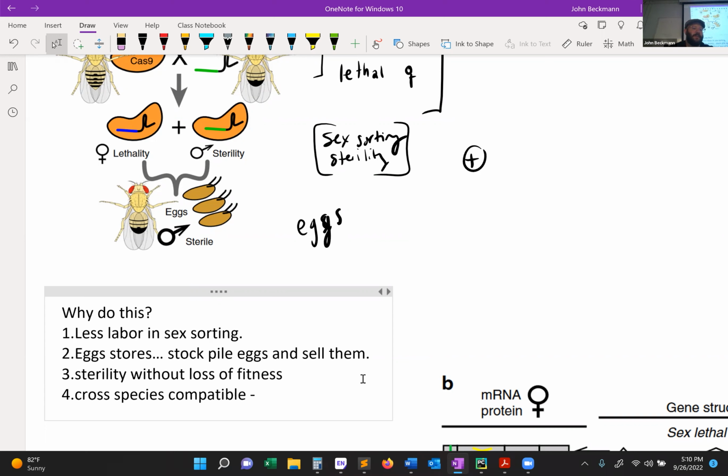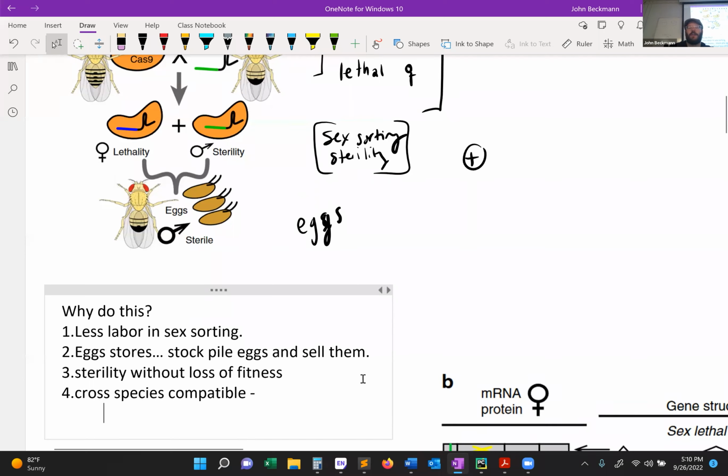Whereas if you're developing some very specific sterilization mechanism of some weird genetic system in some weird insect, it's only going to apply to that insect. Whereas if you build it off this fundamental toolkit, it should be able to be applied across other insects. You might need to change a few things. Like what things would you need to change? You'd probably need to test a new array of guide RNAs, a battery of guides to see what works best. But essentially the logistics of this system is going to be exactly the same, depending on whatever insect you're working with.